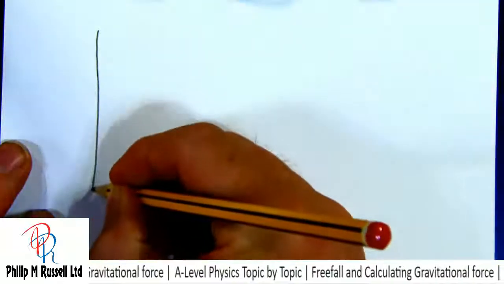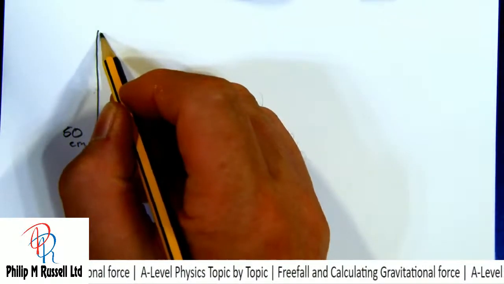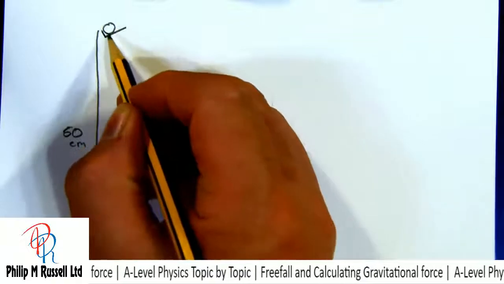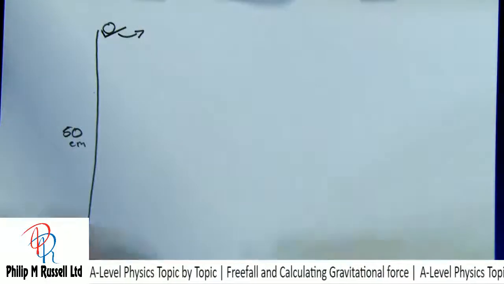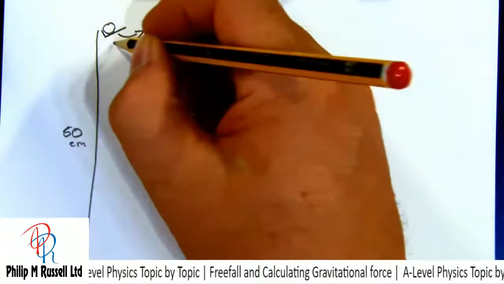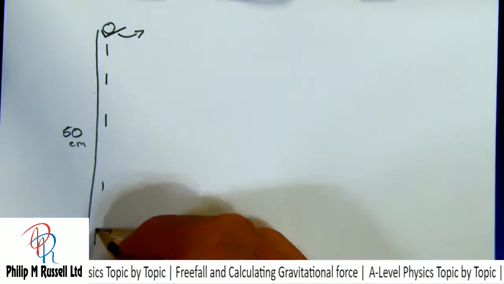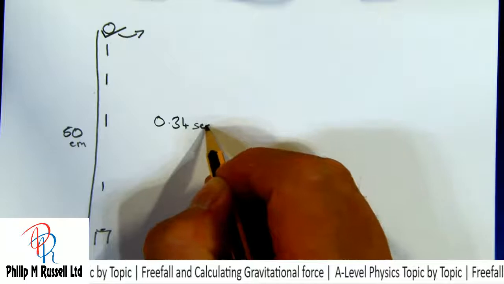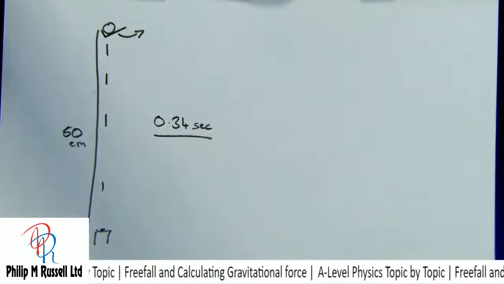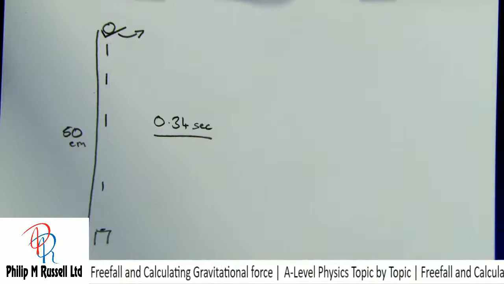So our starting idea is that we've got some sort of track here which is 50 centimeters, and at the top here I've got a system holding a ball bearing. This will swing out of the way, and at that point we start the timer. The ball then falls down and hits a stop switch, and then we're going to get some sort of time displayed so that we can work out how long it takes to fall down. Now, it's not particularly easy to do this.